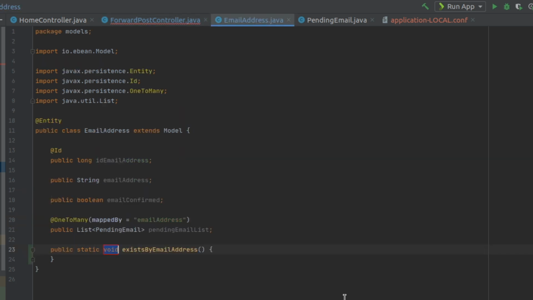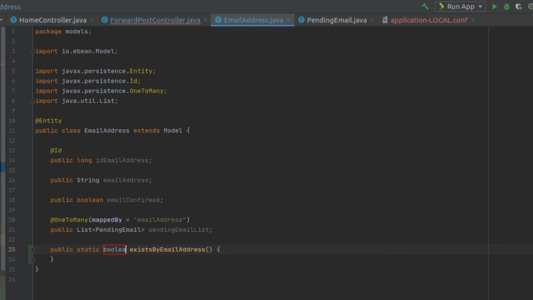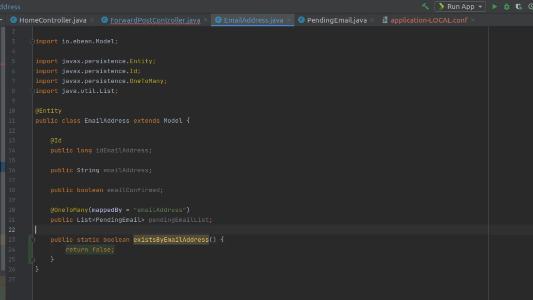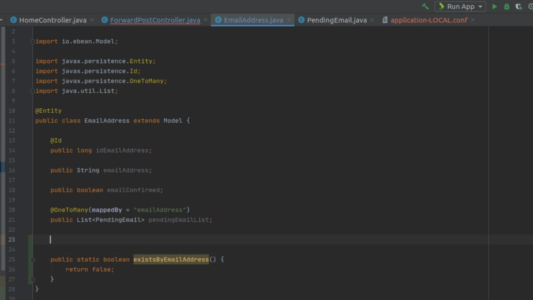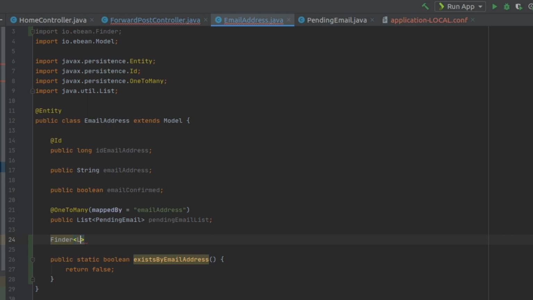So create a method, it's going to return a boolean, and we are going to use a finder. It's a long because this is the key, long, and the type that we want this to act upon, which is the email address.